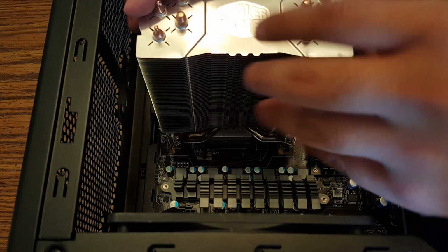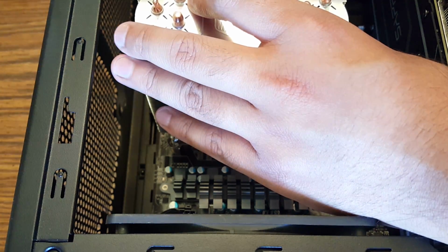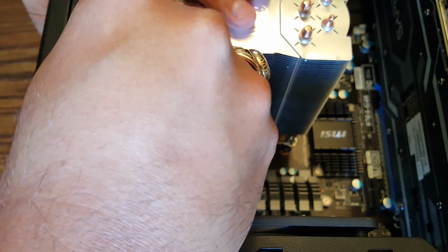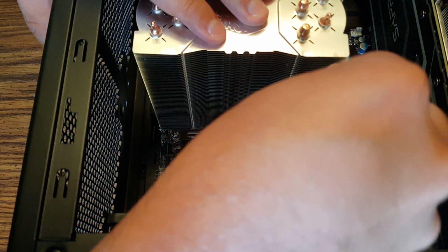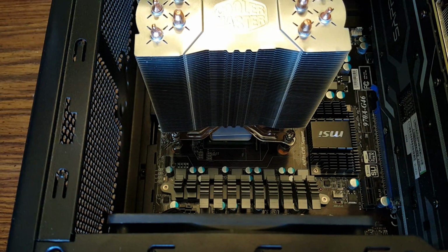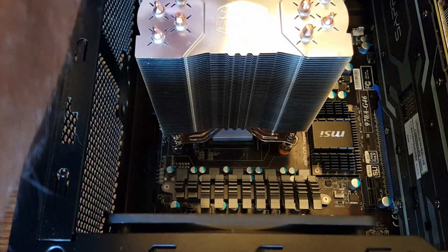I wanted to show you guys this part of the installation, as I did find this interesting. Now, the included adjustable X bracket on the AM3 Plus socket, the standoffs and the screws for the X bracket are almost directly underneath the fin array, which means you have to take a very fine Phillips screwdriver at an angle, and even kind of shimmy the heatsink back and forth just so you can at least get the threads started. You do have to take these at an angle just so you can even begin the threading process and installing the heatsink. So I did want to bring that up, as I didn't expect this whenever I first began the process.